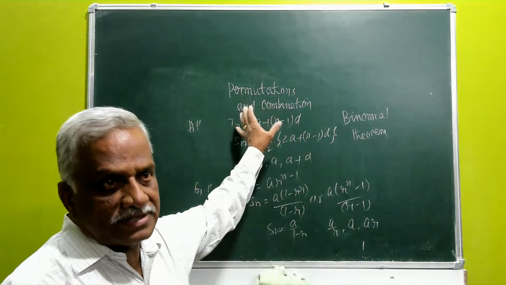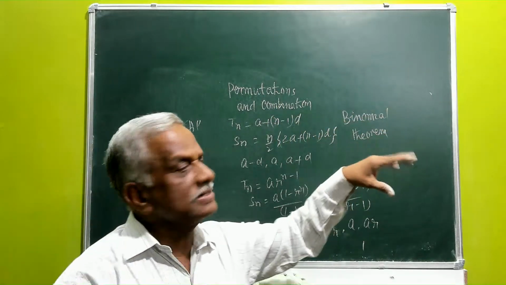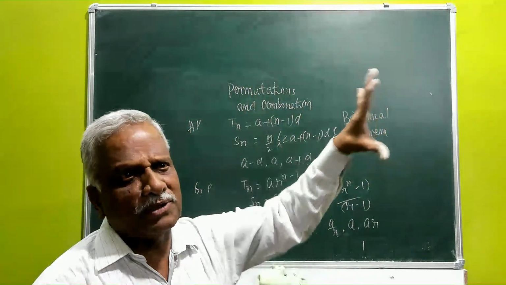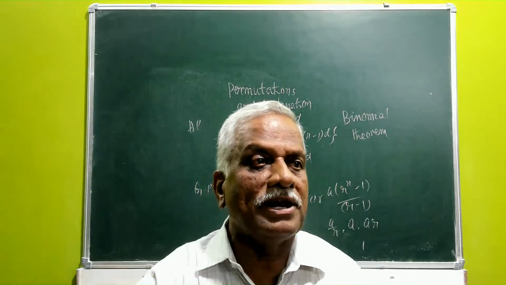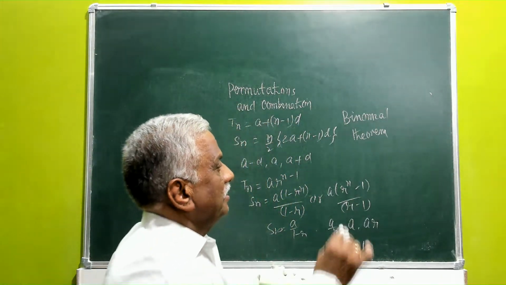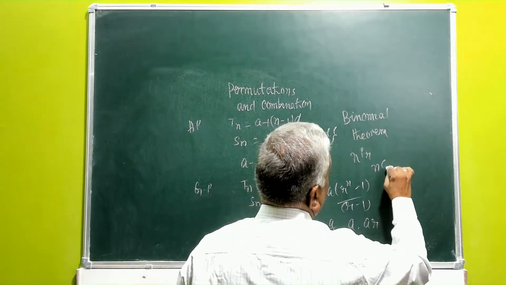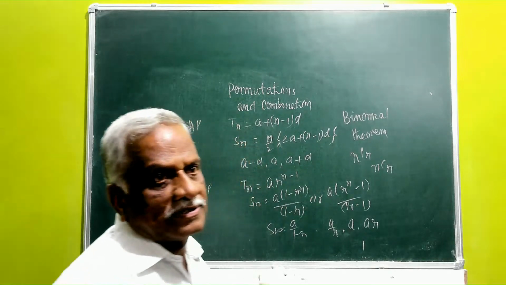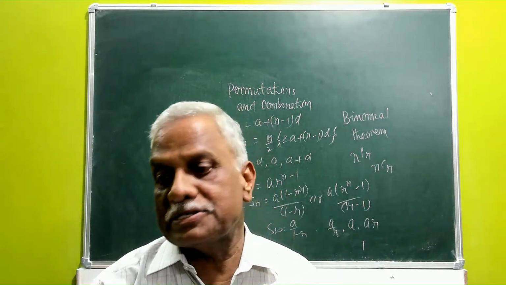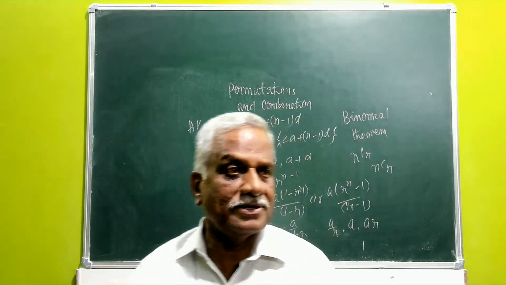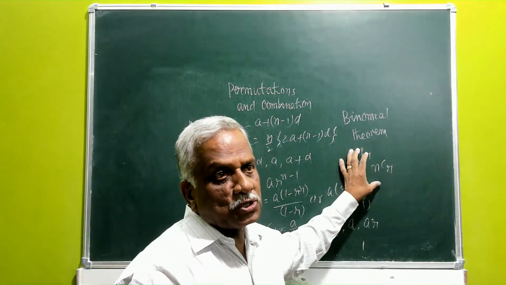I would suggest that before you come to the next class, revise something about permutation. Permutation means arrangement, combination means selection, and you have nPr and nCr. Just remember the formulas. Of course, I'll be giving the formulas, and I am going to discuss the basics and concepts. But if you have gone through that and come, it will help.